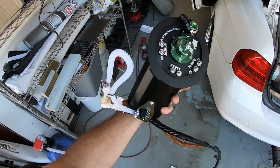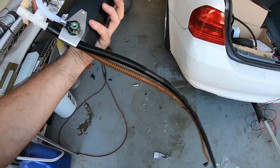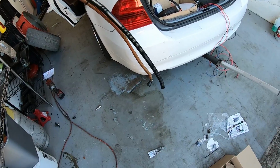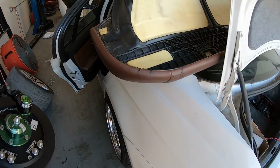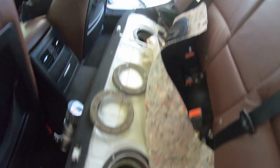Got this all put together. All the pumps are in there. Lines hooked up, senders on it. We're gonna drop this back in the driver's side. These 2 lines are going over to the passenger side, getting hooked up to the pump and the siphon return. And then we're gonna put the passenger side top hat back on. We got everything disconnected right now.